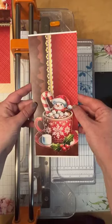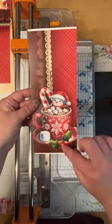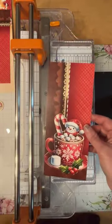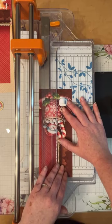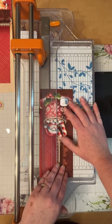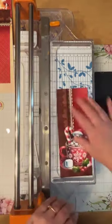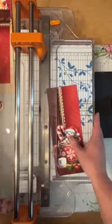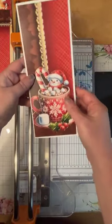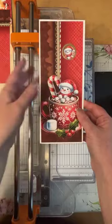I don't know. I kind of like it just as is. I do have a border on the top and bottom, so deep breath. I'm going to do another little trim so that it becomes 3.25. It'll be fine, I promise. I'm going to trim a little bit on both sides again, just to keep it somewhat even. There we go. And then, voila, we end up with this beautiful slimline already, and this little embellishment. I feel like that's going to be essentially our first card.